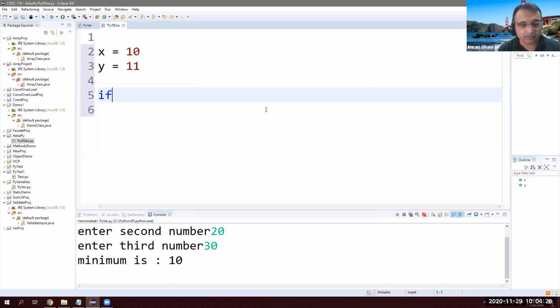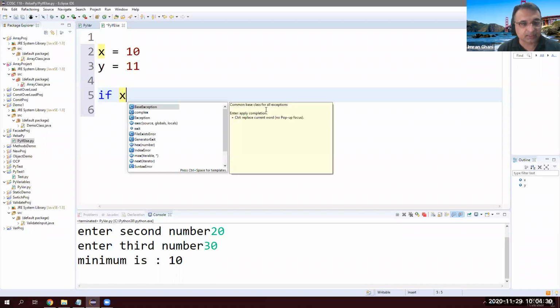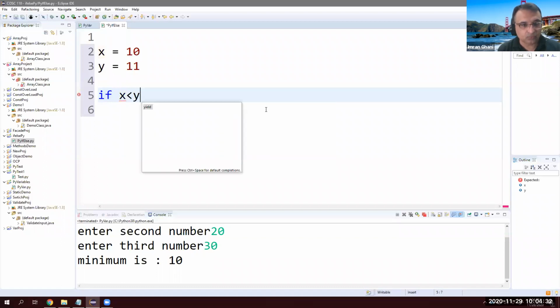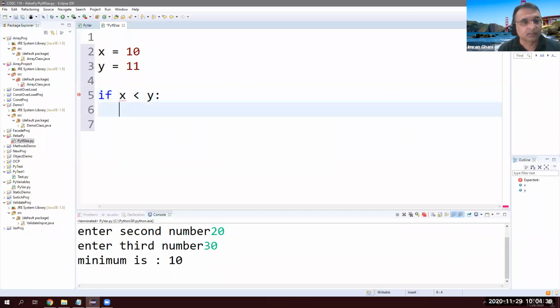Now I want to compare if x is less than y, then show what? Print something. Here we say, like, both are not equal.